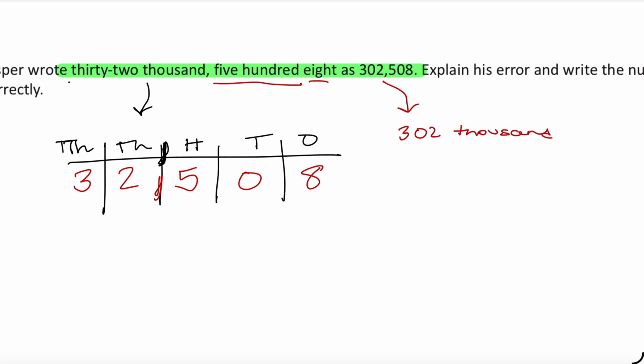Using a place value chart is what's going to help you when it comes to questions like this, especially if you make it. So you already know that 32,000, and look at that. As you see, that comes right before the comma. So now you know exactly where to place your numbers.